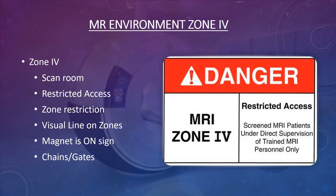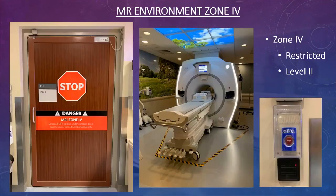Zone four should be clearly marked, typically with a large stop sign on the door to get people's attention. People often don't read signs, so a big red stop sign is more likely to stop them. The doors to zone four should be locked at all times and accessed only by staff. Avoid combination locks with codes written on the door frame — use electronic tap-card access panels instead.